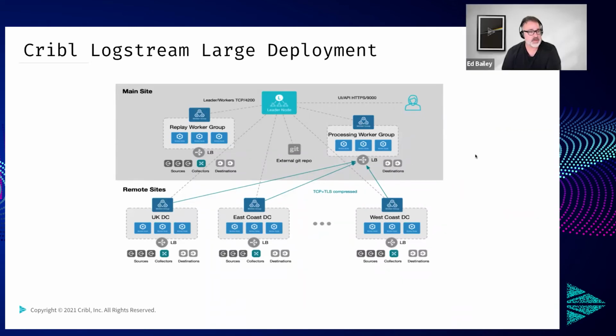But is this resonating with everyone? The idea of being able to go large versus small. For example, we had data centers in the heart of Africa. We had Logstream installed in Kenya, running on very, very small VMs because resources were so constrained. We were able to get that forwarding capability off of 2 core VMs, getting it back to our main processing worker groups. So we're talking worker groups from 2 cores all the way up to 700.